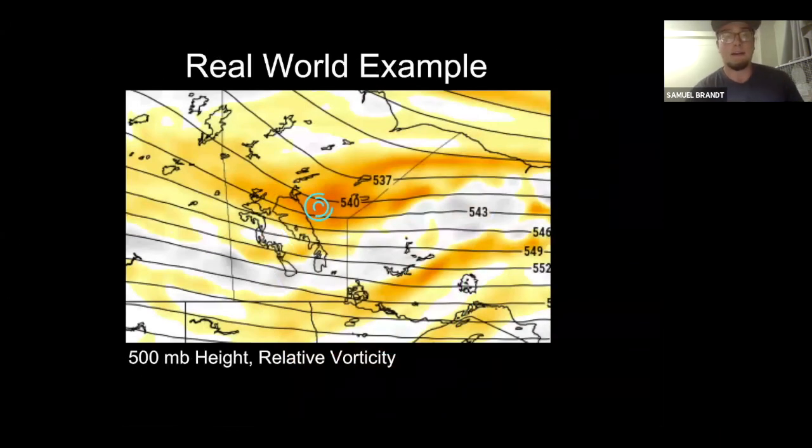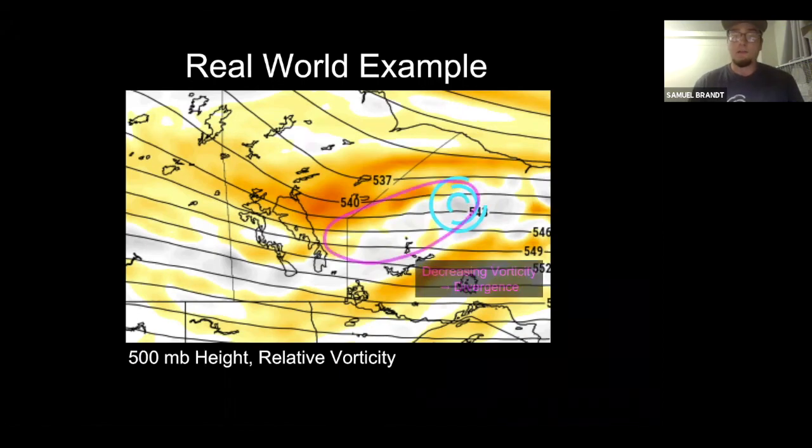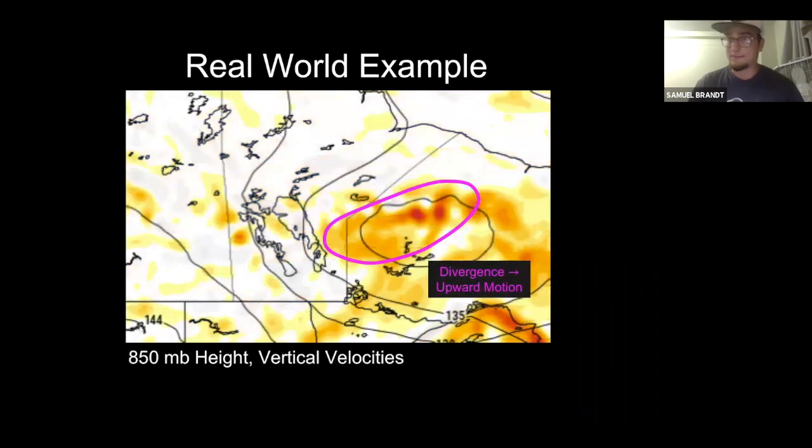So just looking at a real world example, you can see we have a trough here. They're typically a little more subtle than the example that I showed earlier, so it's good to see one in real life. Doing the same thing here, the vorticity decreases as it travels to the east. You get that spreading out motion. So you would expect this area here to have the highest vertical velocities. And if we look at the vertical velocities lower down, that is indeed the case. So this stuff actually works.